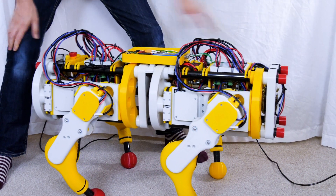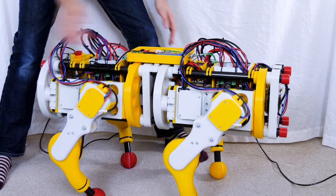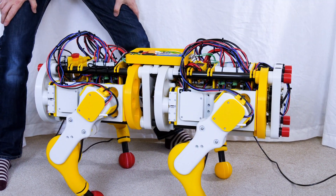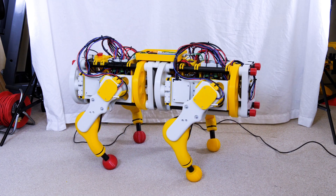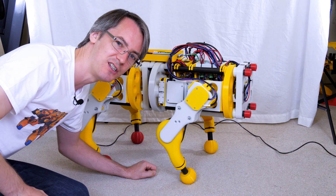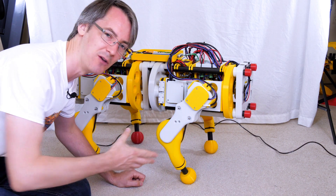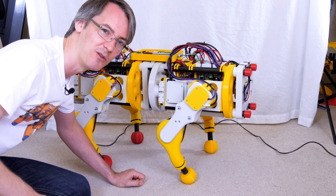There are quite a lot of parameters that can be tuned in terms of the gains to hold those motors in position. It's a little bit wobbly — maybe we could have done with a higher gear ratio all over — but on the whole I'm pretty happy with that so far. It seems to have enough power and agility there. It'll probably do a pron, which is jumping along on all four legs at the same time, and hopefully that means I can get it to put the motors in the right positions for walking, which was one of the problems with Mini Dog 2 where the motors just weren't fast enough.